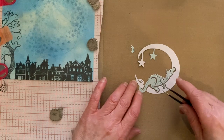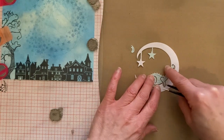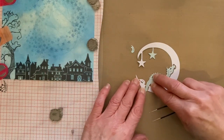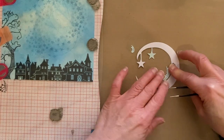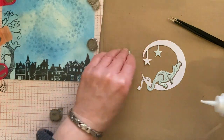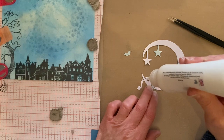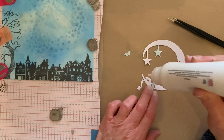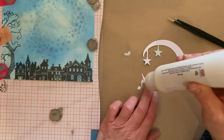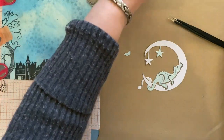You could, if you wanted to, cut away the white pieces and just glue it in place instead. But I'm going to pop him on top like so. And then I think with these, I'm going to put glue on the white and add it to the top. I've only got a light on, but it was glaring off my mat, so I hope you can see.